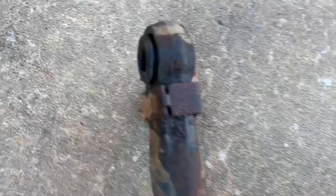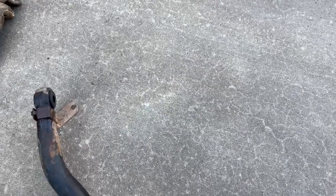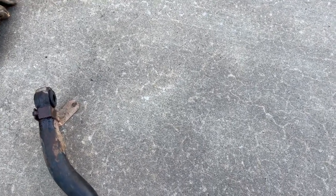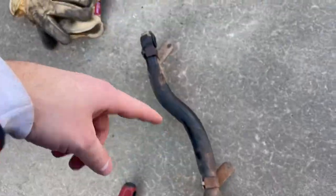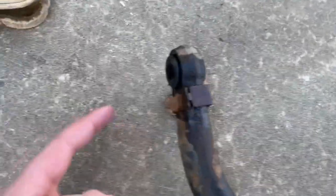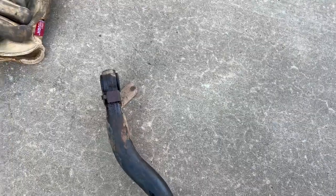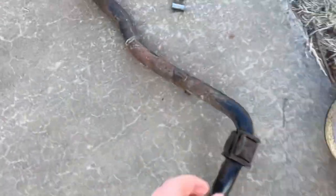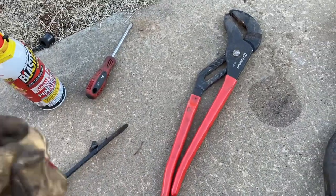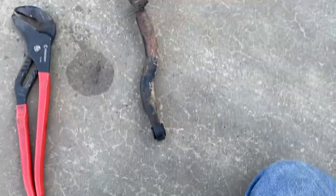I ended up taking the sway bar out because it's too tight to get these in. All you have to do is undo the little harness clips — I think for the front locker, at least in my situation. I undid that, and the brake lines run on this side. I undid that so I can get these little rubber deals in. I got one in but it's hard to get the little metal piece in. Got both sides in — just use some pliers, screwdrivers, and PB blaster to lubricate them. It's not rocket science.